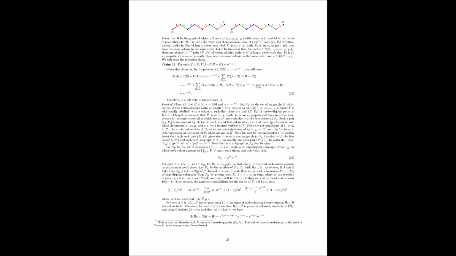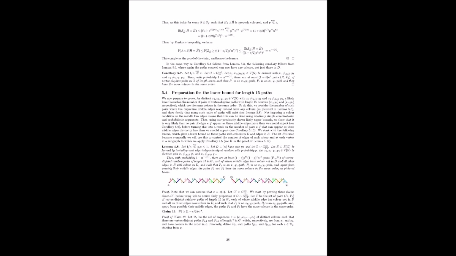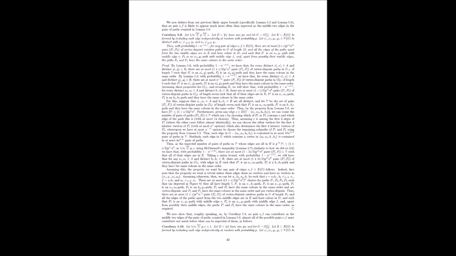Precisely. They need to make sure they have enough switchers in the right places to handle any potential problems that might arise later on. This involves a lot of careful analysis of the graph structure and the properties they want to maintain throughout the construction process. It sounds like a delicate balancing act, ensuring they have enough switchers without overcomplicating the graph. Exactly. It's a fine line to walk, and their ability to find that balance is a testament to their deep understanding of the problem and the tools they're using.